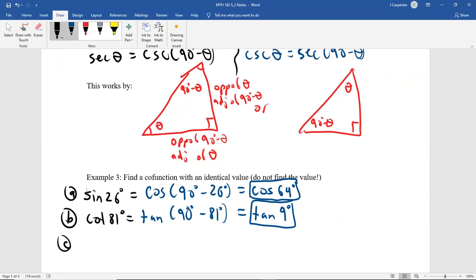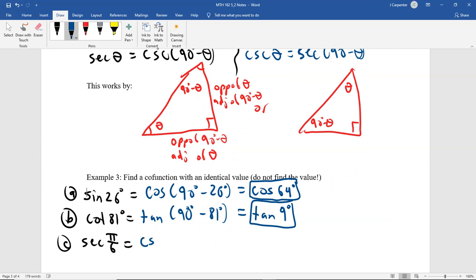Third and last example of this, let's do the secant of pi over 6. I'm really glad y'all got me before this one, because this one's in radians. So secant and cosecant are cofunctions. So the secant of one angle is the cosecant of another. Remember, these are not reciprocal relations. These are going to a different angle relations.